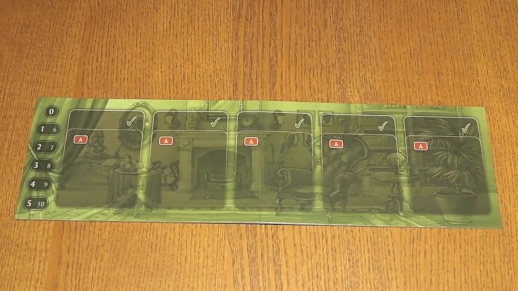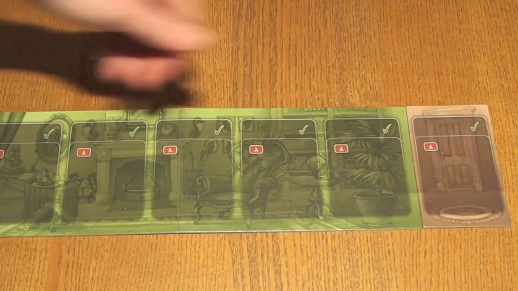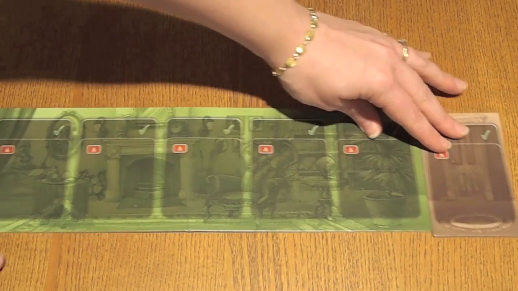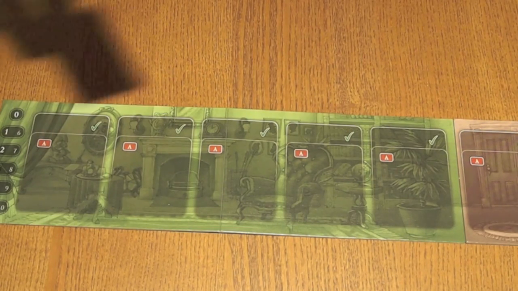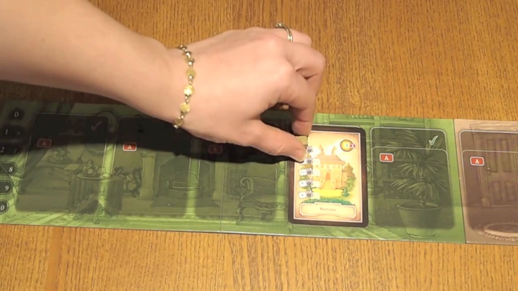Now, if I'd purchased a Tableau extension by using one of my top helpers, this would be a good time just to add that onto my field here, giving me 1 more space to build a permanent dark colored card. Now, we've already talked about those permanent cards, but you'll notice there are red A's pictured on my tableau here, which means it takes an action to build a card. So of my 2 cards that I have available, I might decide to build a mansion. I get to spend 15 money in doing so.